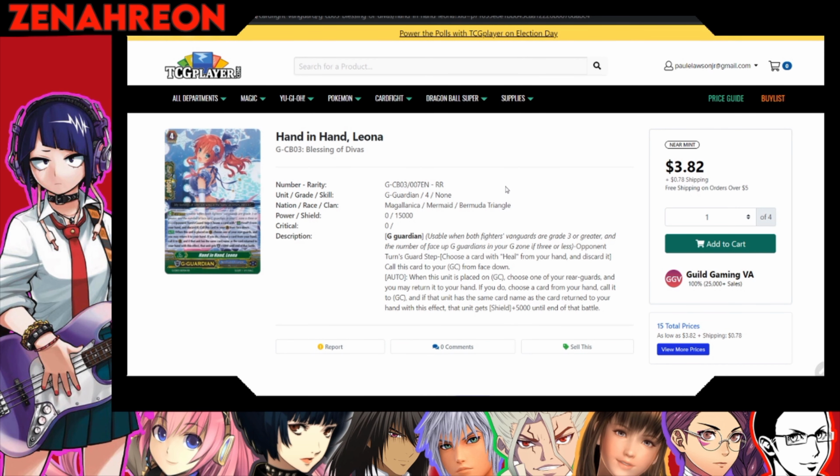And lastly, the last G guard I wanted to talk about is Hand in Hand Leona. She's about a $4 card. You could just run one of her. Citron, I recommend running 2, by the way. Anyway, when she's placed on Guardian Circle, you return one of your rear guards to hand. If you do, you can choose a card from your hand and call it to GC. If it's the same unit that you bounced, this unit gets 5,000 shield until the end of battle. So if you have a V Series 10k, bounce it, but a guard circle is 15k, 30k shield for basically a heal. Which I think is pretty good. You could also trigger some pretty cool effects from the old cards.